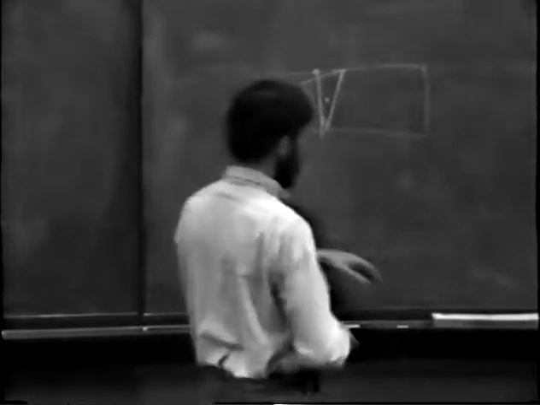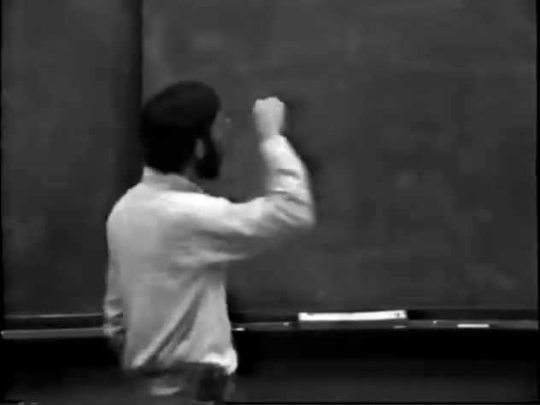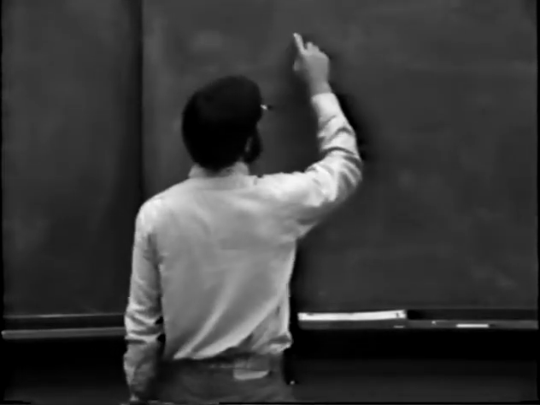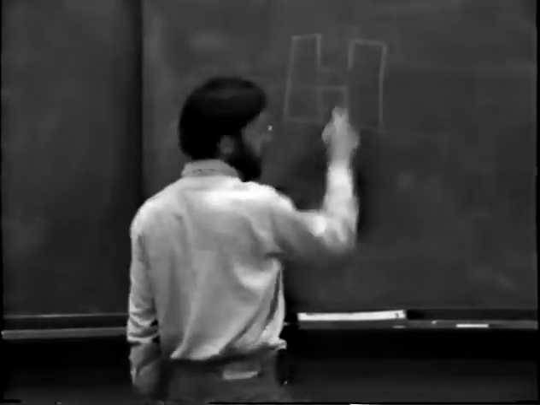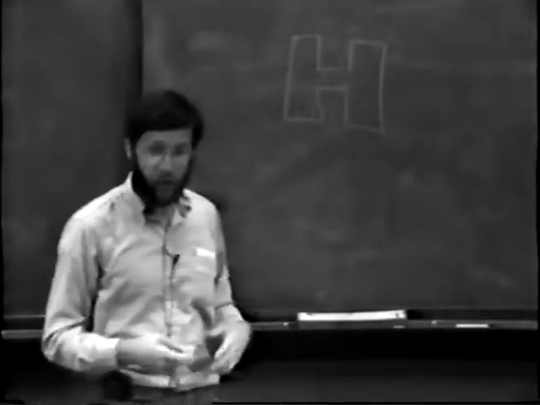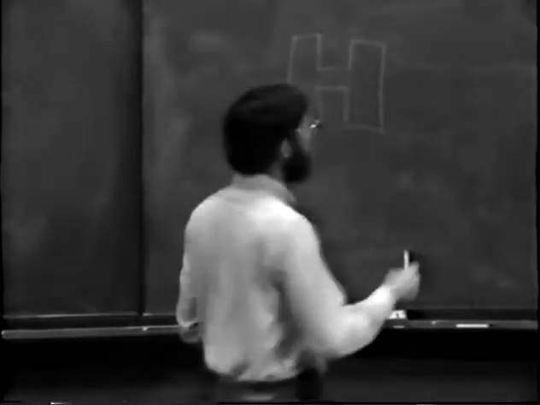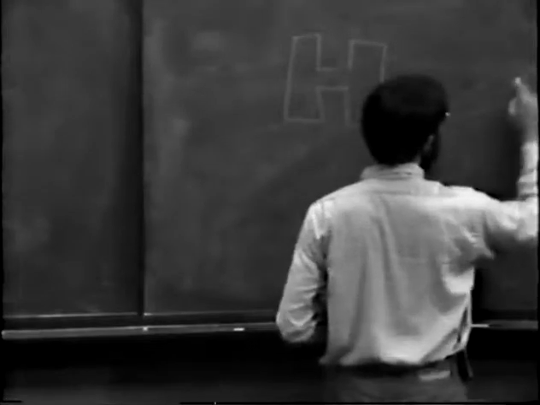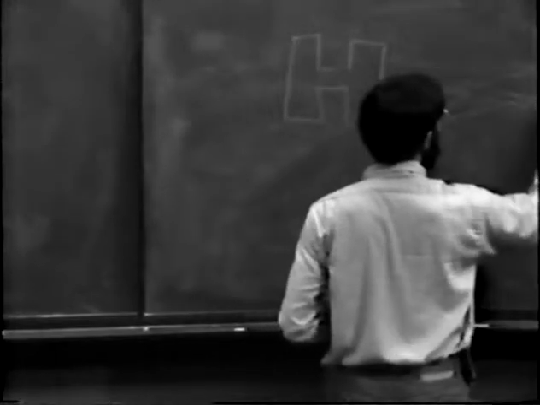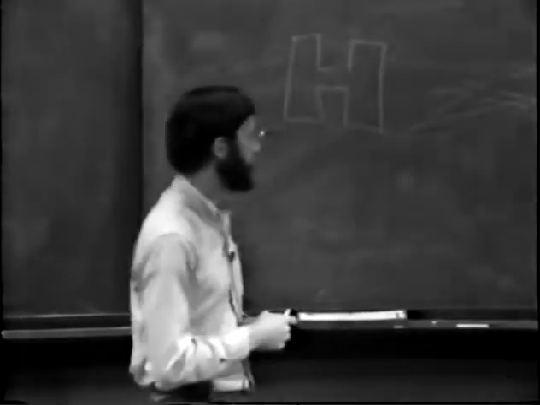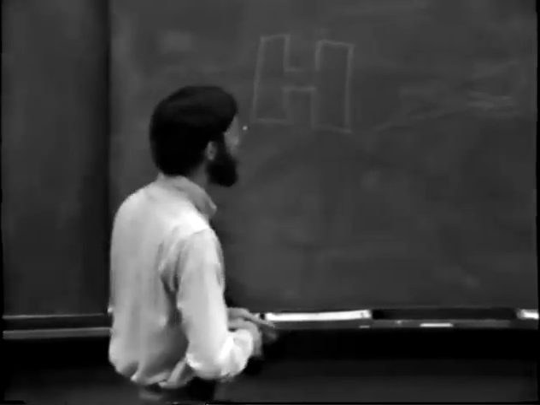Another approach is that of... in fact, before I get to the approach, I should mention something else. If you have some object, there's a movie of this. Let's say you've got an H, and it's defined with some point set, with a certain topology. Now you change the point set to be a different point set. In this case, let's suppose it's an airplane. It's supposed to be an F-4 fighter or something like that, but I don't know what they look like anyway, being somewhat of a pessimist.